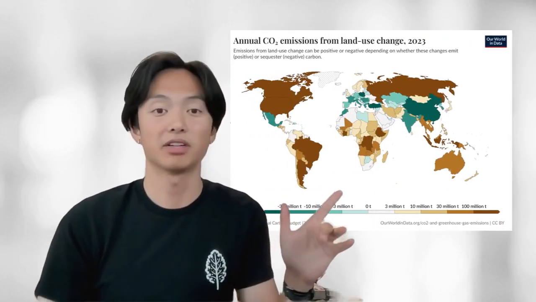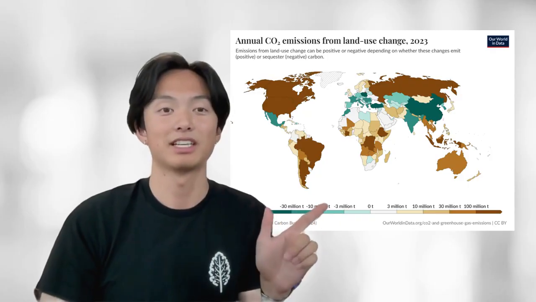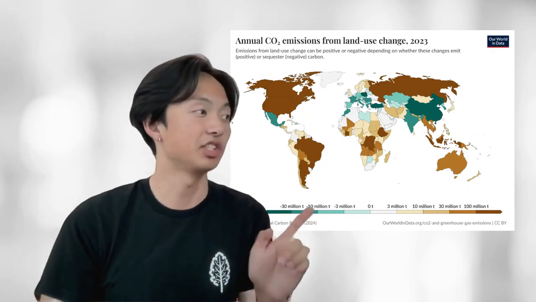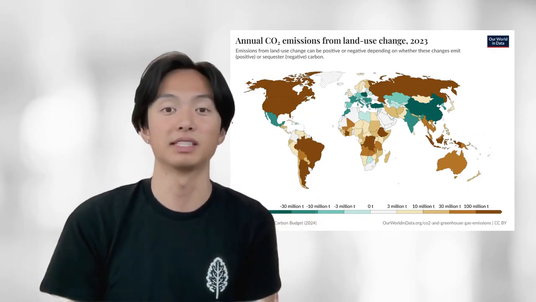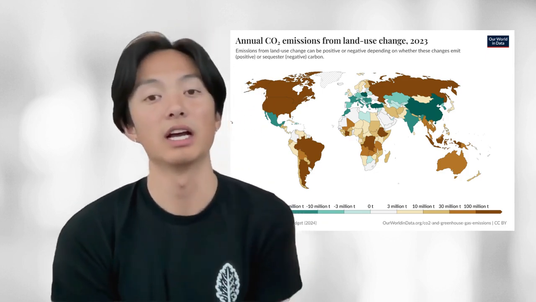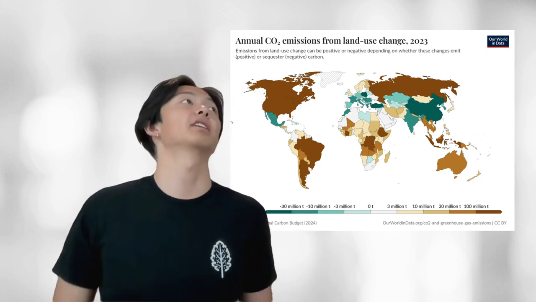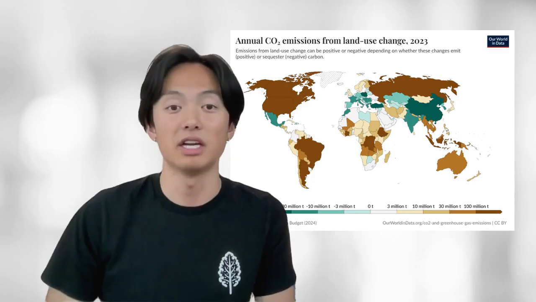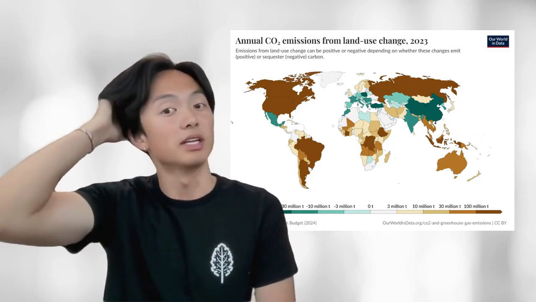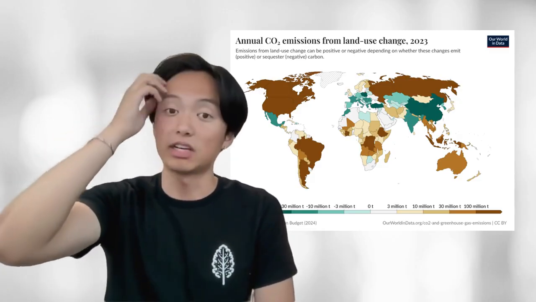So first off, climate change is a real big issue, despite what some people may tell you, and land use and land use change is a large factor in that. We can see here from this map that land use change accounts for millions of tons of carbon every year. And that is things like taking a forest and cutting it down. That's going to emit a lot of carbon. So things like that, it changes how the land is used.